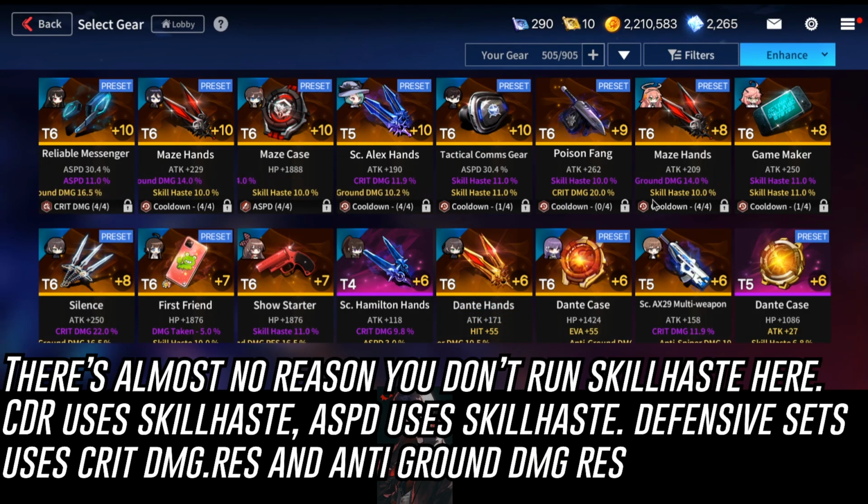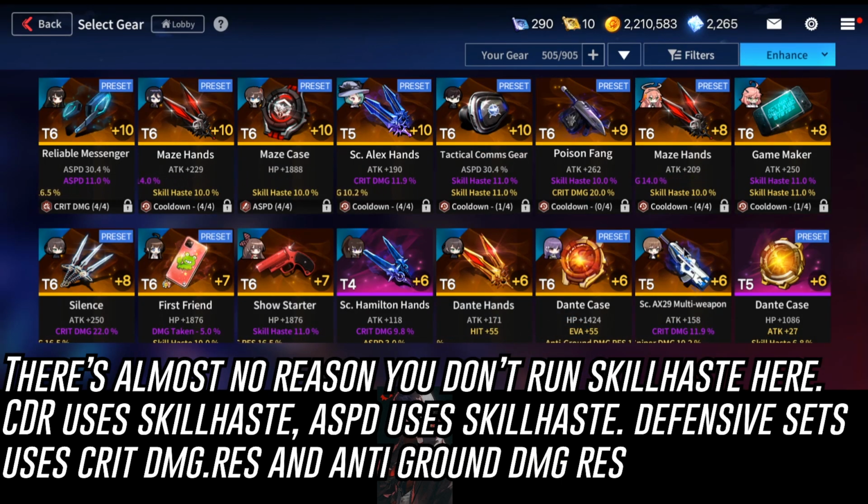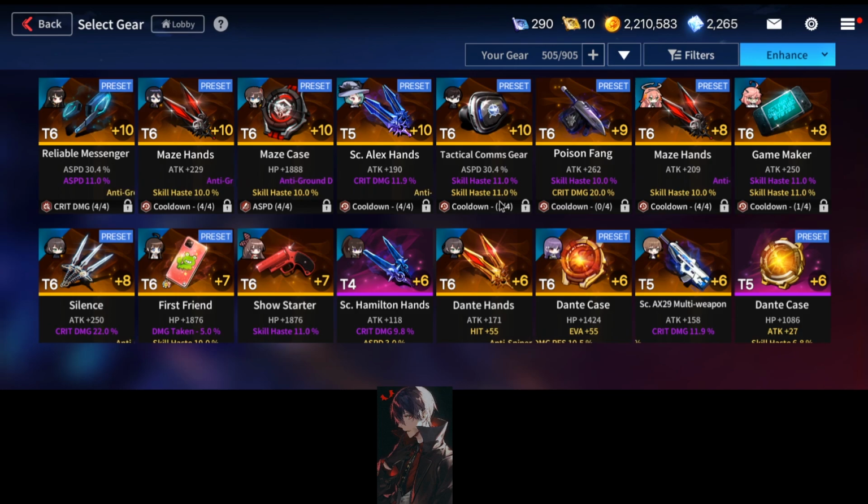Again, if you are trying to run a CDR set on the Gordius pieces, obviously skill haste is number 1 priority, and then all that other good stuff, right? With armor and stuff.